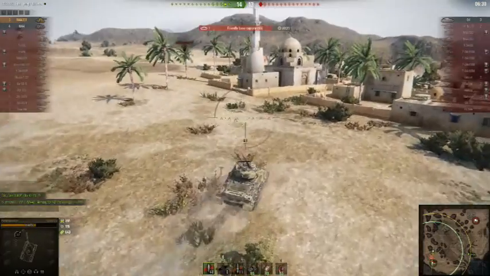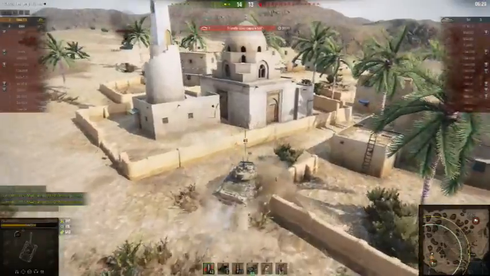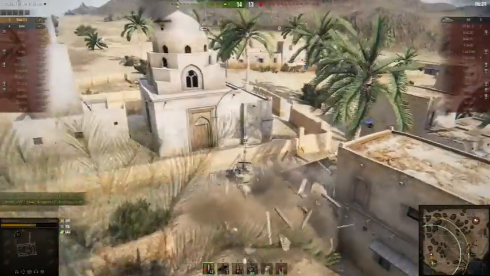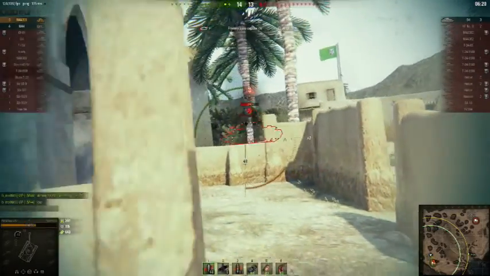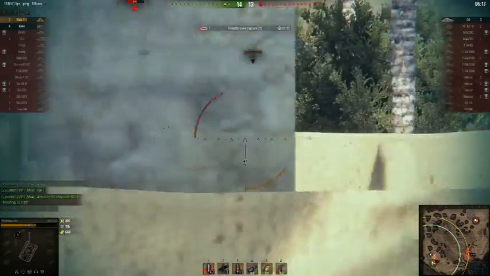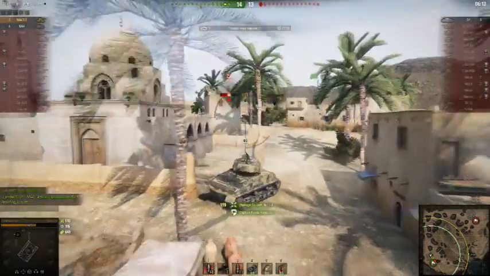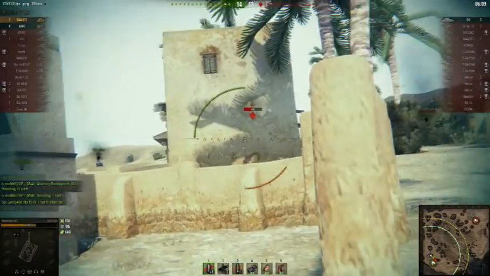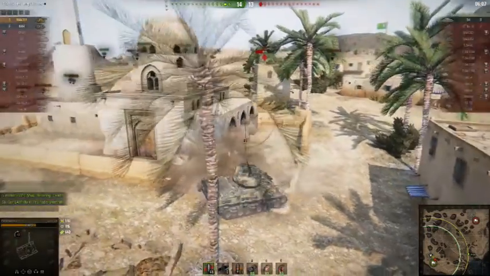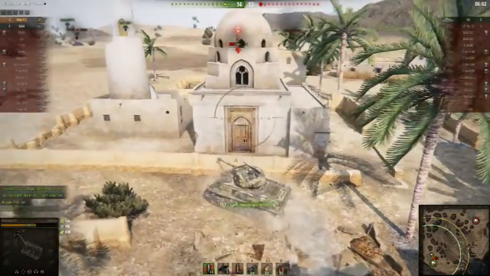Now, I wanted to get up close and personal, and this building I'm behind is non-destructible. You can't destroy it. You can't shoot through it. And I kind of overstepped it right here. And OIs are kind of hard to dent, so I thought I would have some fun with this. Realized he was coming after me.